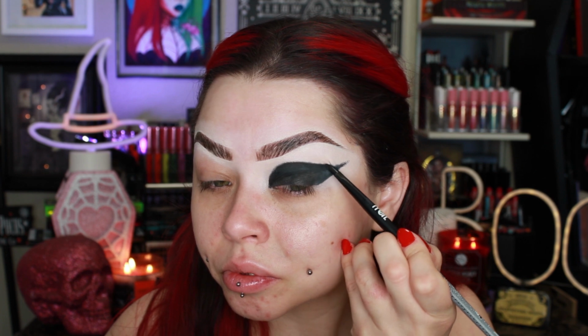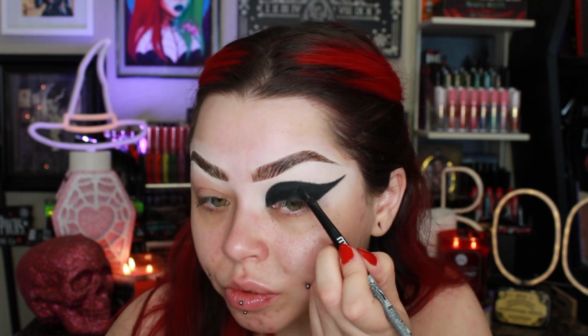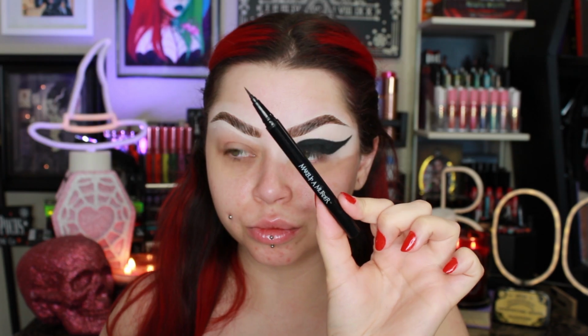And then I go in and start packing down that LA Splash Cosmetics black shadow from the Classic Horror palette, and really start cleaning up that line with the shadow and this little tiny brush. This brush is one of the Melt Cosmetics Beetlejuice brushes that they came out with earlier, like last year or sometime. I can't remember exactly when, but it's just a little tiny pencil brush, basically.